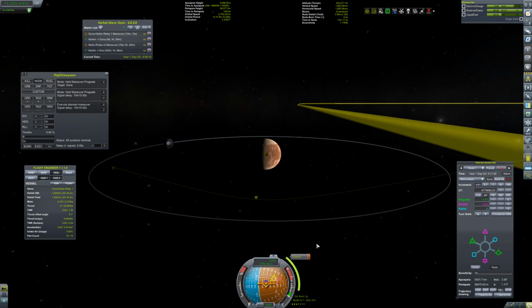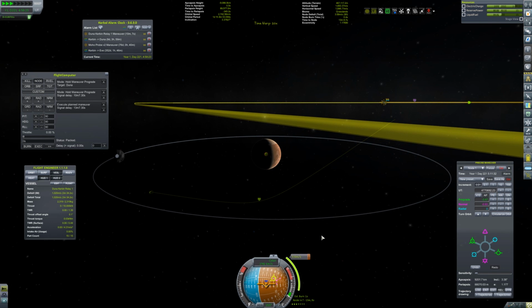Okay, I'm gonna actually stay in this view because I'm kind of tired of going between both Kerbin and Duna. So I'm gonna just time accelerate here to the node. I'm gonna get rid of the alarm in Kerbal Alarm Clock. And okay, we're just going to zoom ahead a little bit.